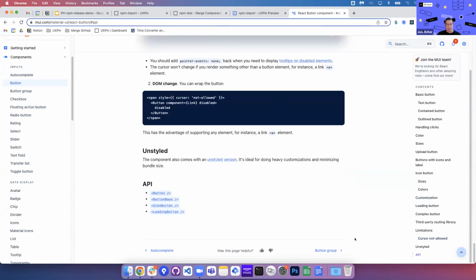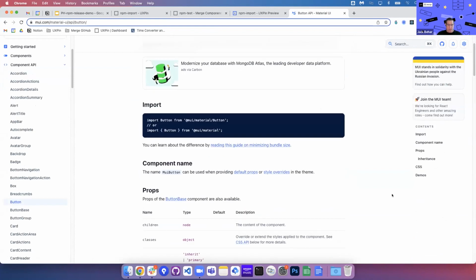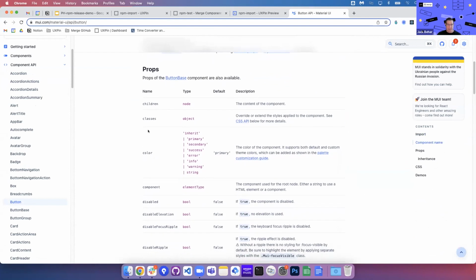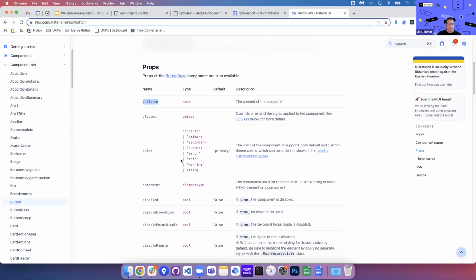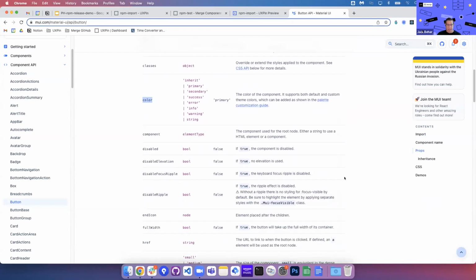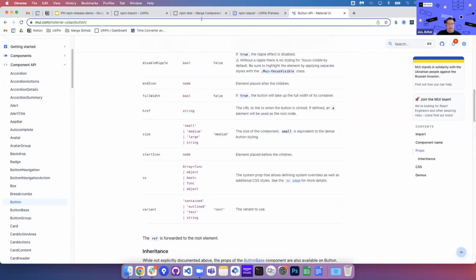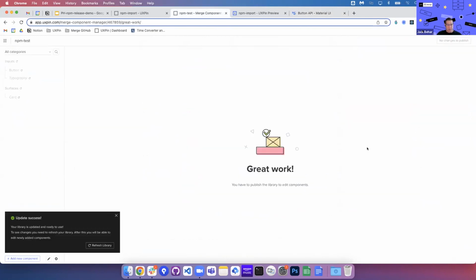So the main thing to know here, the only real background information you need, is that components are a piece of code that are driven by the assigning of properties. And each design system has documentation on what those properties are. So in this case of a button, you can see there's a children property, which is just the label of the button. We have color options that you can pass to it, as well as sizes and variants. So let's go ahead and switch back over to our library and start configuring those properties so they become available in UXPin.